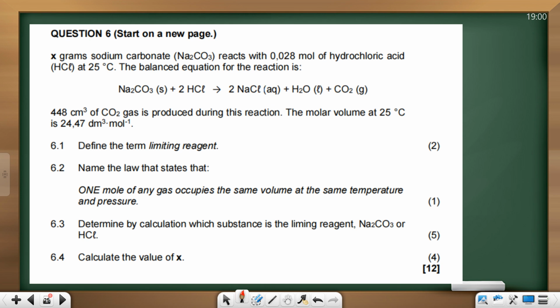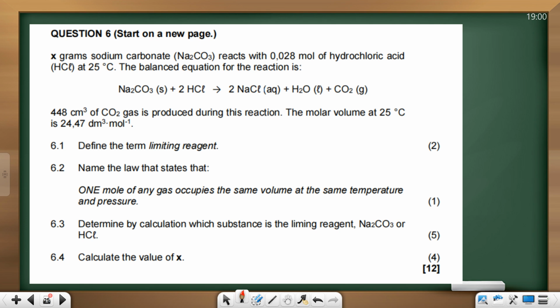We go back to our stoic here. X grams of sodium carbonate react with 0,02. This is so important, guys. And I don't think we did. We didn't. I gave it to you, though. It was long ago. We're supposed to answer it last week. Okay, then we skipped it. Okay, so most of you should have answers to this.